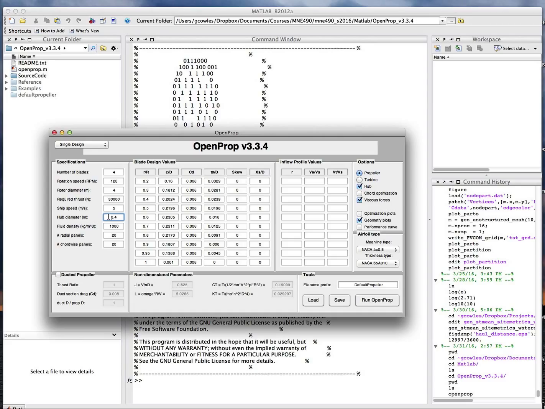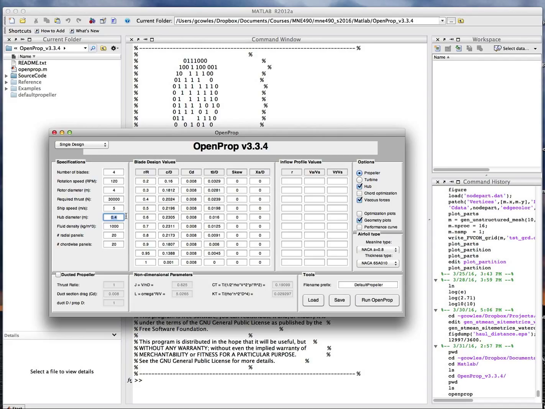And hub diameter. Now for hub diameter, I'm asking you to sort of compare with the prior problem in the homework, which uses the wagon engine propellers.